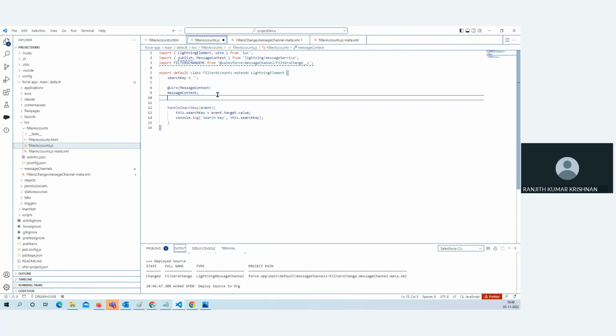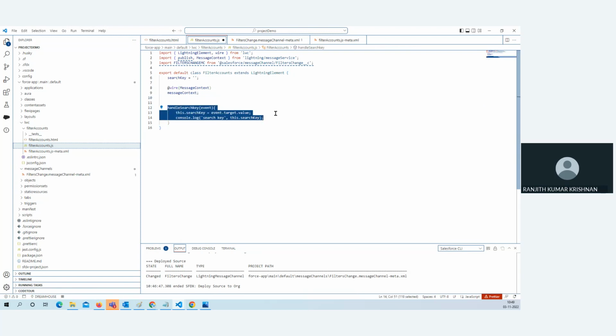Okay. Now, when user enters something, we get the input, and then we need to publish it. So how will you publish it? Next to this, how will you publish this?